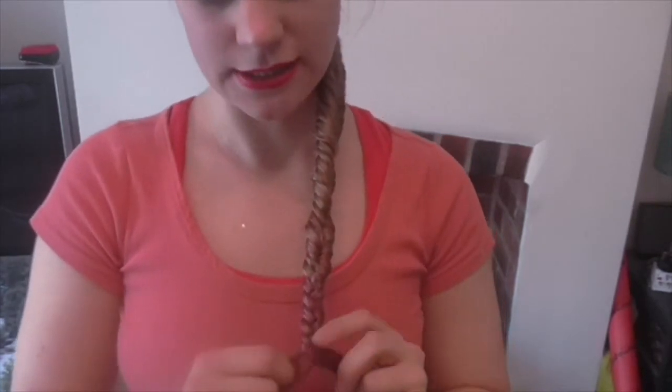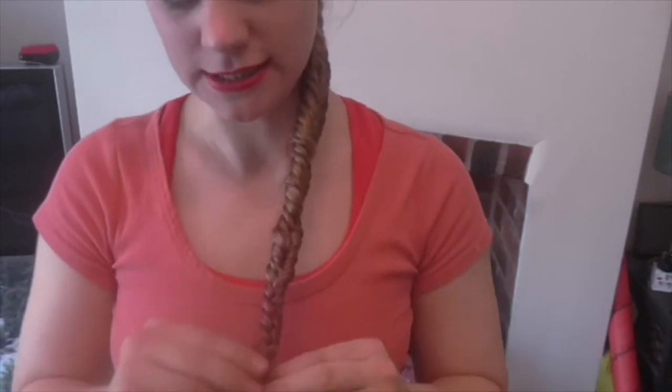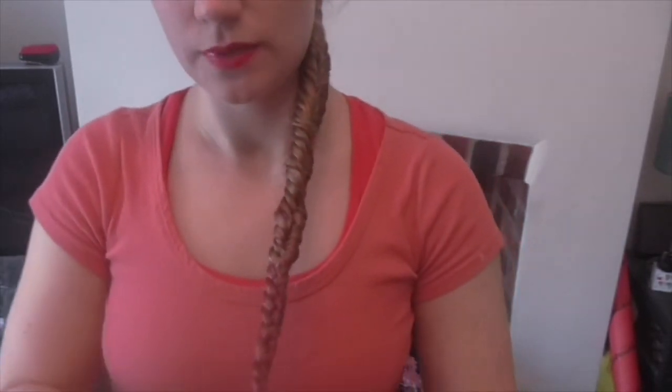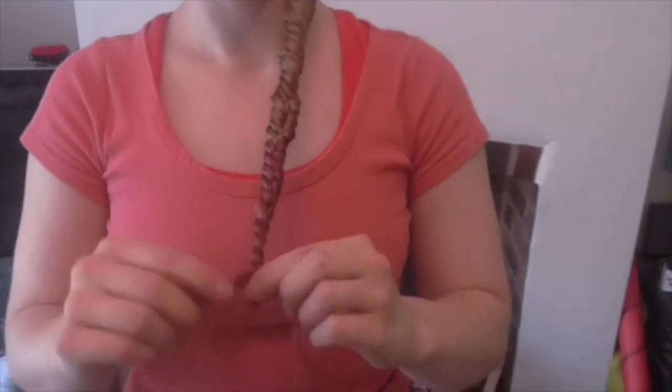Towards the end you'll notice that actually there's no difference between a fishtail and a three-stranded plait, so I switched to a three-stranded towards the end. I find that this secures the ends a lot better. Still not far enough down.